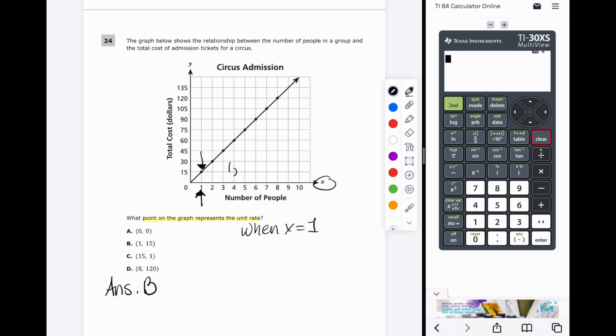When x equals 1, my y is 15. So that is my point. Oops, I circled the wrong one. There is my point, 1, 15. I love that I just made that mistake because it is so common. I literally did this work and just switched the numbers in my mind, and I had to stop myself for a minute and go, that doesn't make sense.